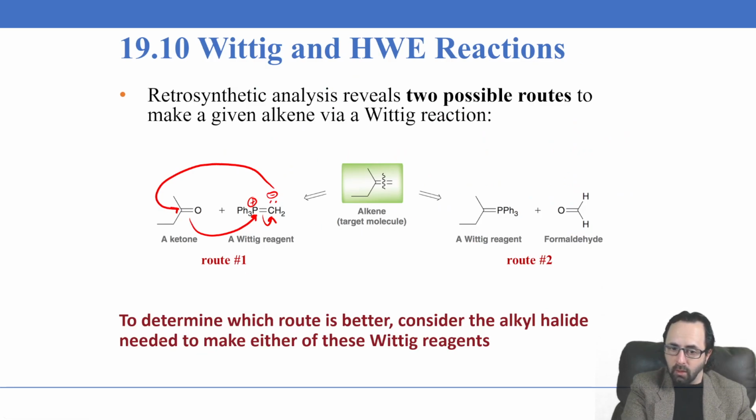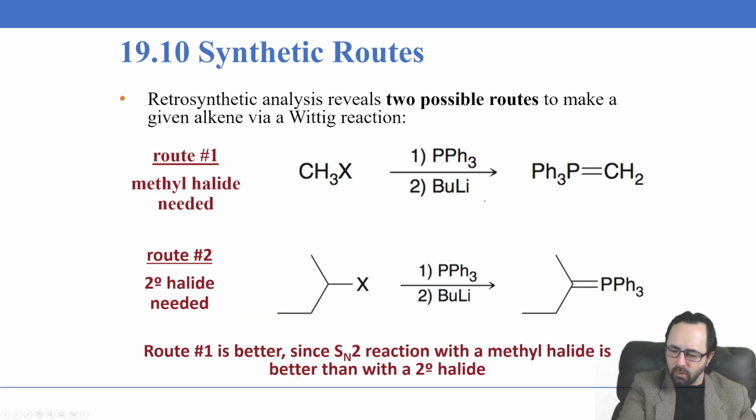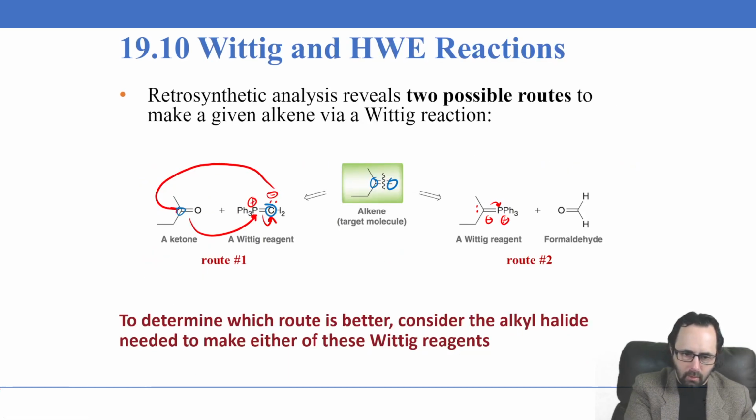And ultimately we get a bond between this carbon right here and this carbon right here, right? They're going to be a bond. It's going to replace this oxygen atom. And so that's basically this product right here, this carbon and this carbon. Alternatively, we could have this carbon here being the negative carbon, if we draw it this way. So this is negative, this carbon right here, and we can have the nucleophilic attack.